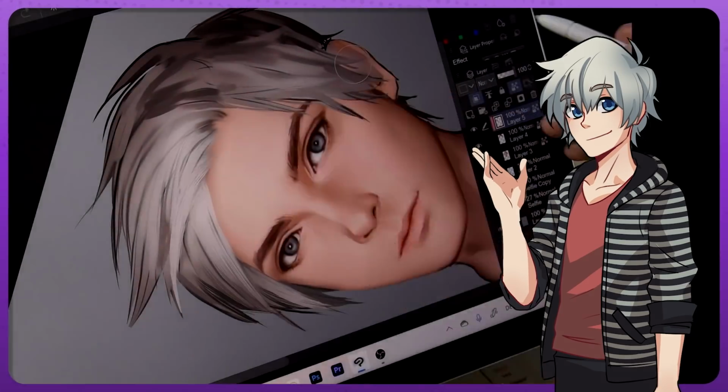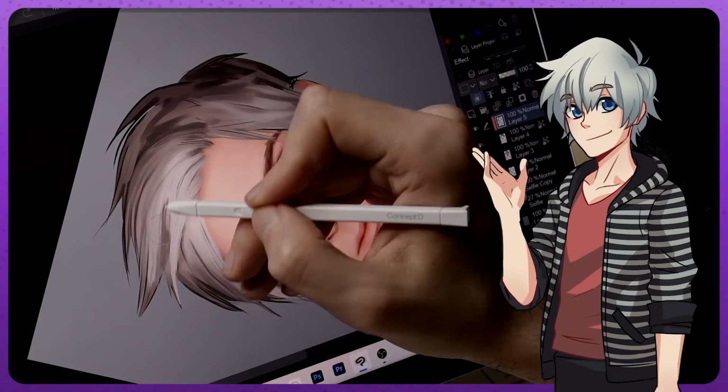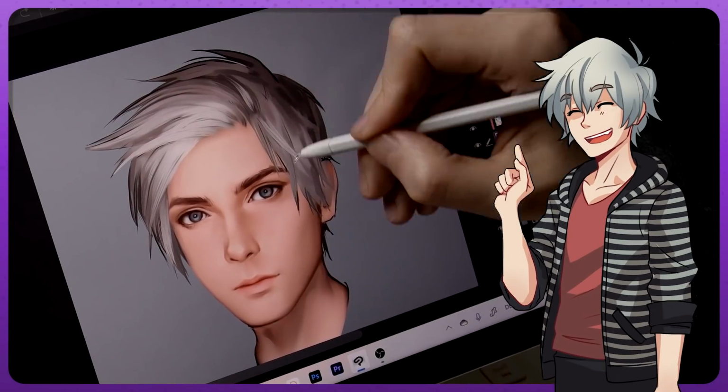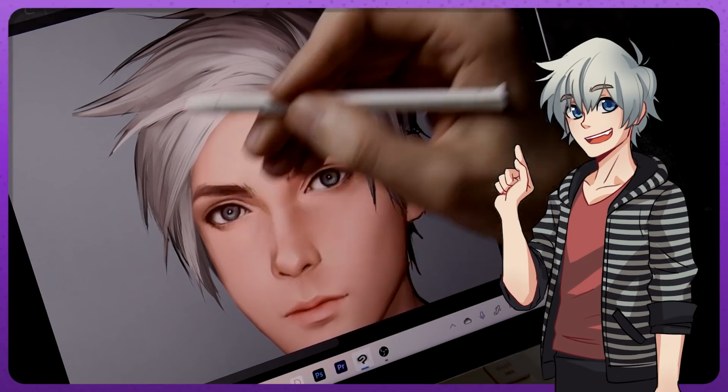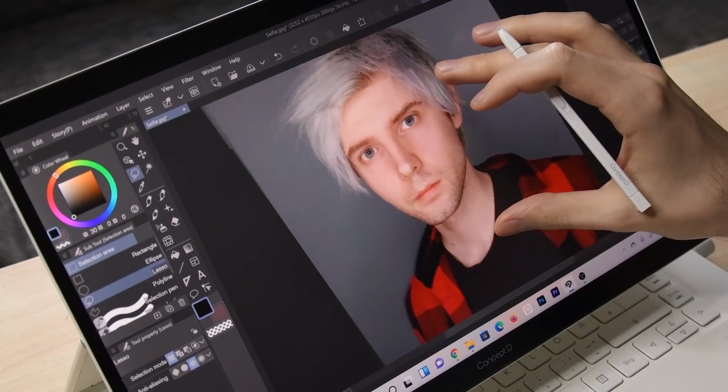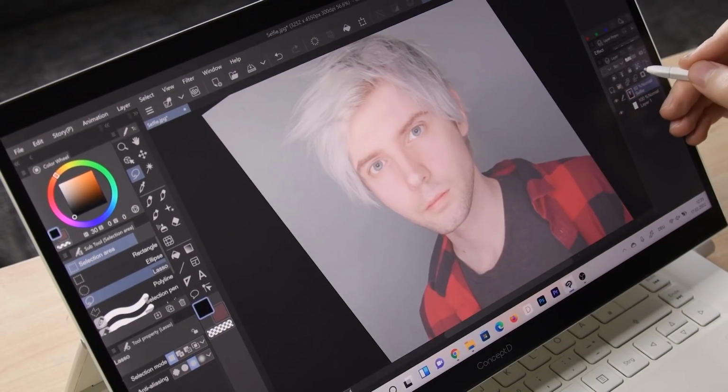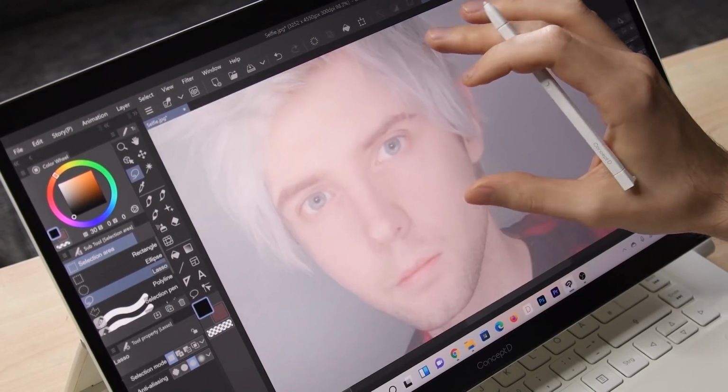Instead we want to have a base that contains our most recognizable facial features, so we can do edits later in the process, like make the eyes bigger or nose smaller to achieve that semi-realistic anime look. First I open the photo that I want to use for my drawing and lower the opacity. Then I loosely trace the facial features on a new layer.